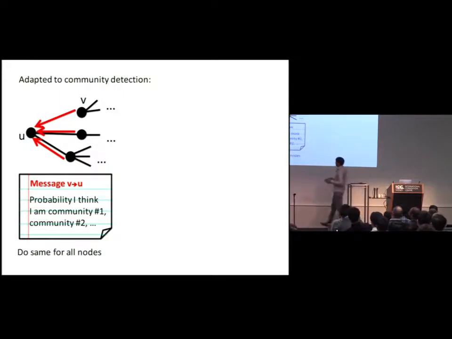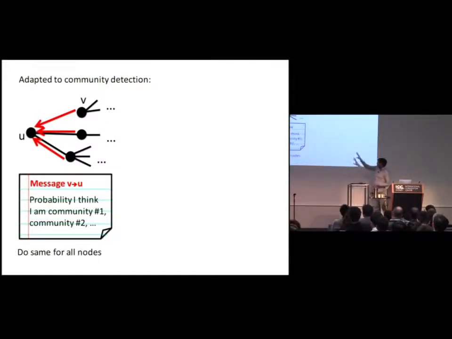All that's going to happen is that at any point in time, every node is going to have some beliefs. In this case, it'll just be the probability the node thinks he's in community 1 or in community 2, that he's red or blue. And all that's going to happen is you're iteratively going to broadcast your beliefs to everyone else on the graph, listen to what everyone else is saying, and then update your beliefs and keep repeating. This is what I mean by an iterative algorithm for causal reasoning.